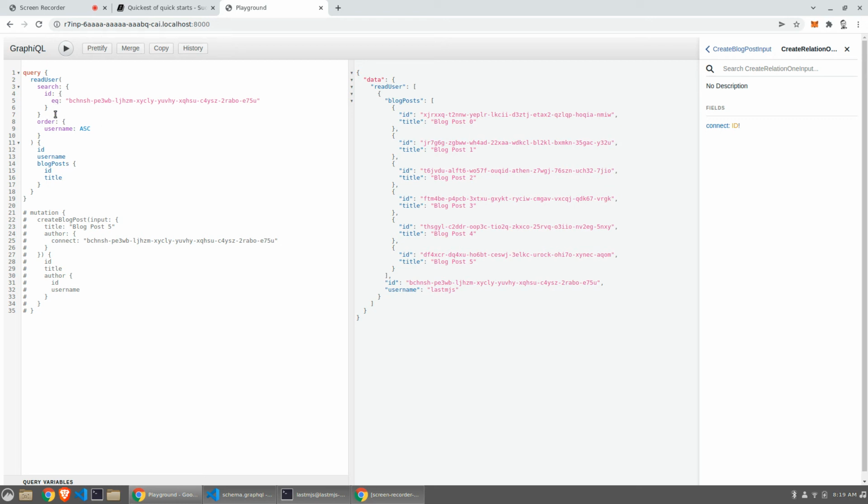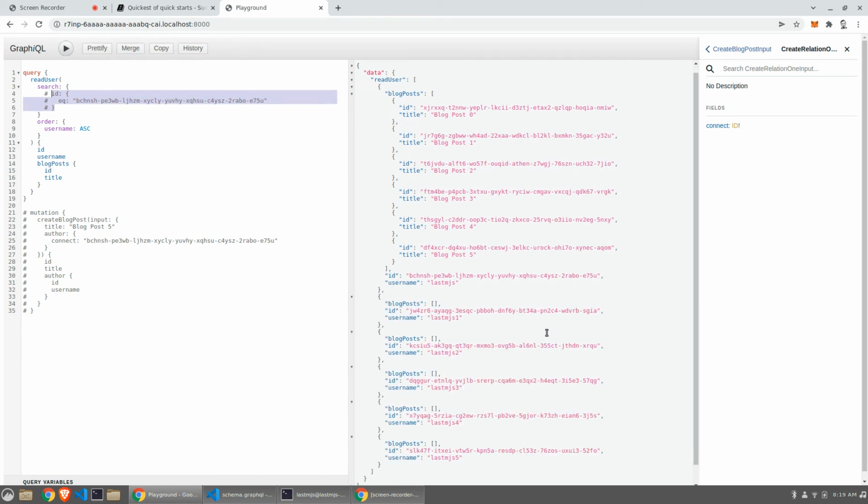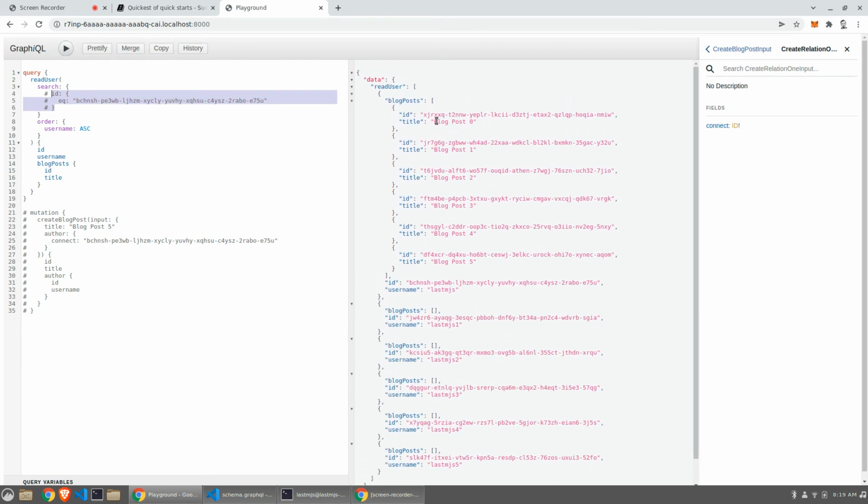So a couple of neat things I want to show you here. One is that we can actually filter. Well, okay. So I'm going to return all the users, but watch this. I can actually search with a cross-relational search.